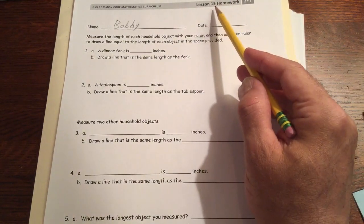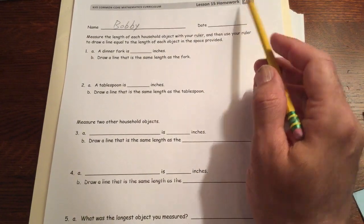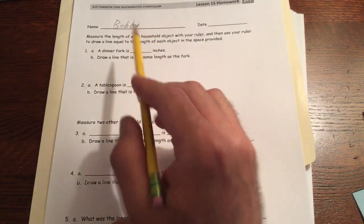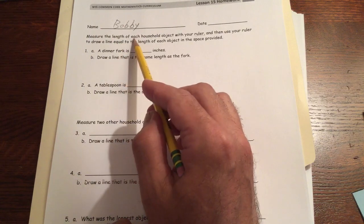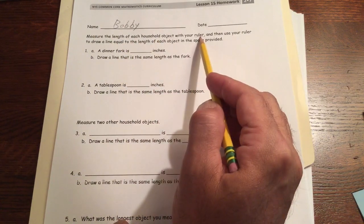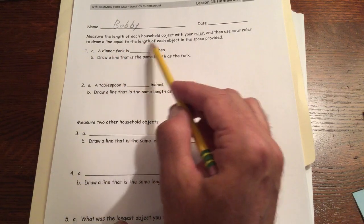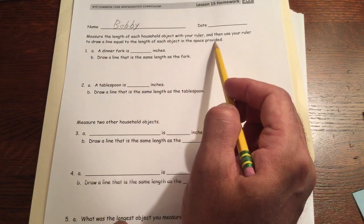This is lesson 15 homework, module 7, grade 2. Get your name on there. And we're measuring things. Measure the length of each household object with your ruler, and then use your ruler to draw a line equal to the length of each object in the space provided.